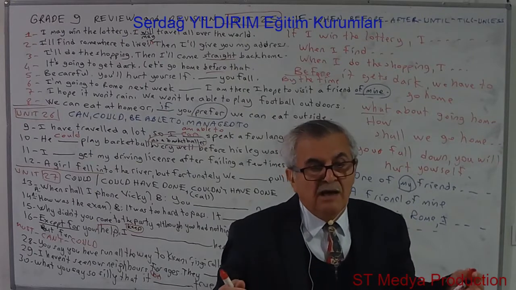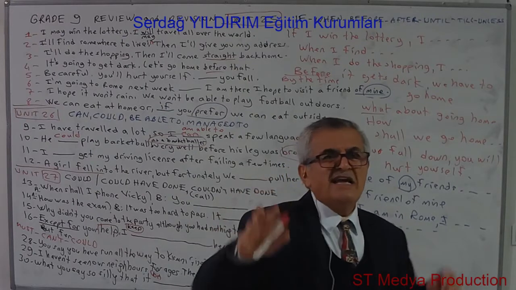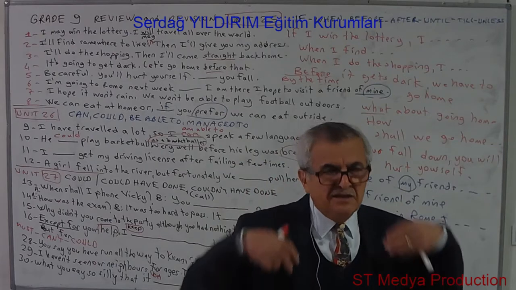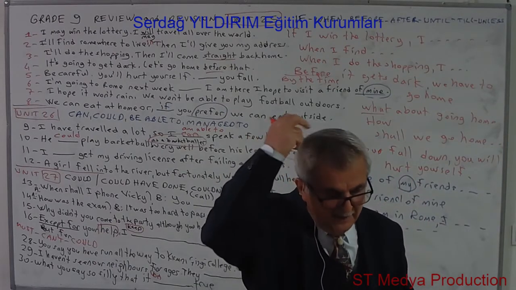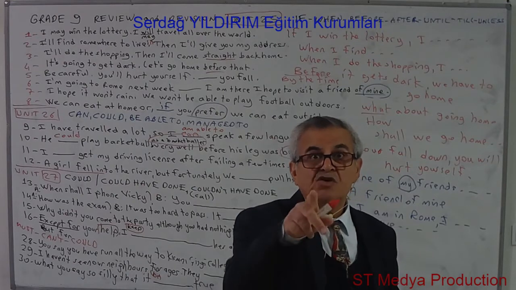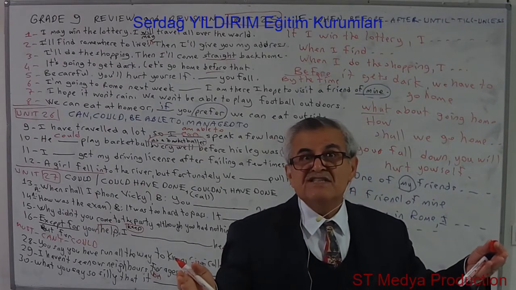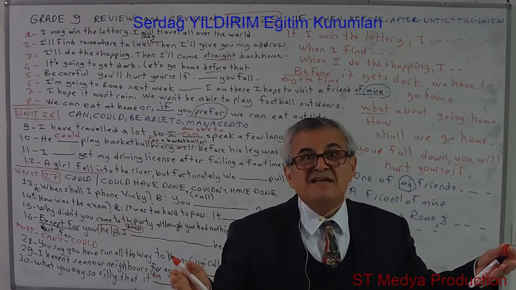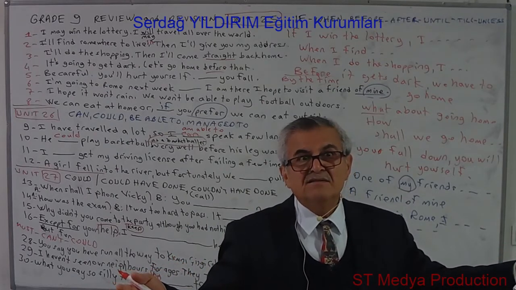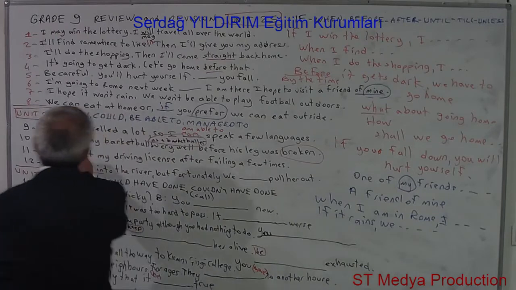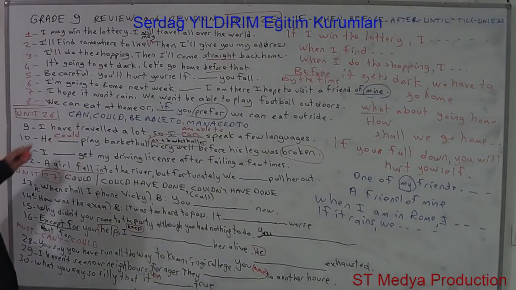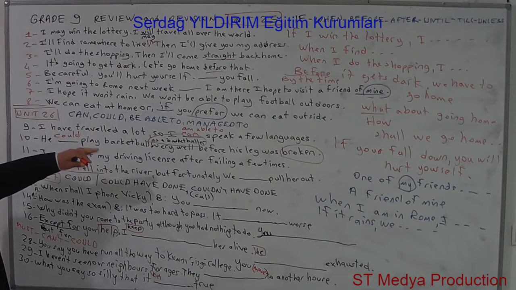Because there isn't only one answer to a question, my friends. You will make your flower pots work. Do you know flower pots? Yeah. Make your flower pots work because your father's richness doesn't mean anything, is nothing, right? So, my friends, here could. He could play basketball very well before his leg was broken.